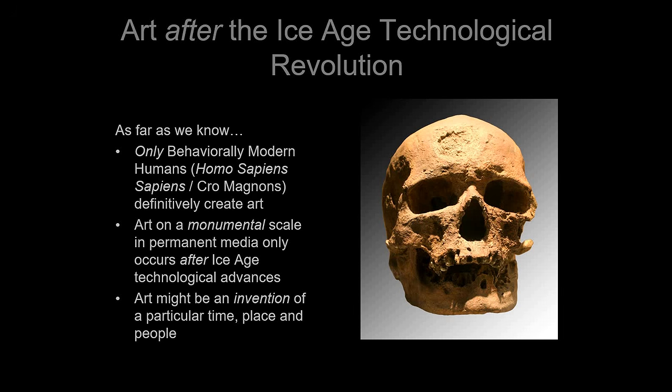Anyhow, it's not an insult. Not at all. These people were incredibly smart and incredibly talented and beautiful artists. And as far as we know, only art on a monumental scale is made by them, and only after the Ice Age revolution. And that means that art might have been an invention. It might have been something that they needed at that time, and necessity forced the invention of it. What that necessity could be, we'll talk about in a bit.